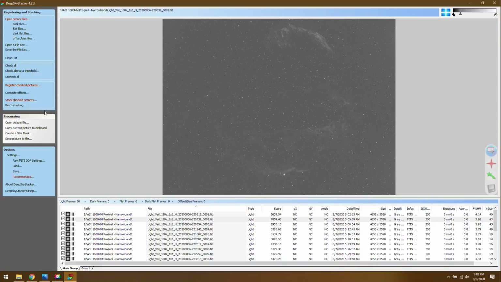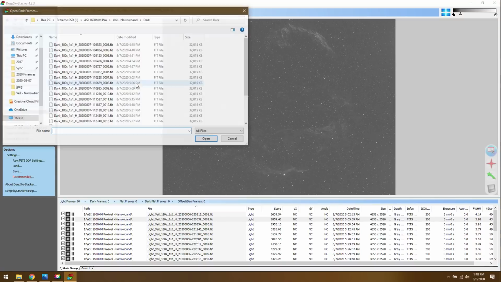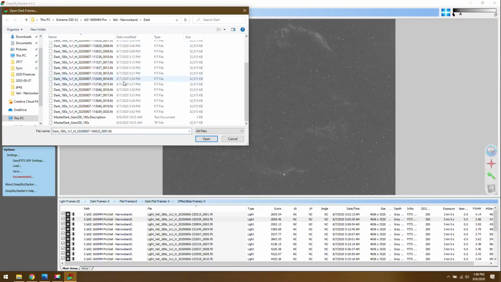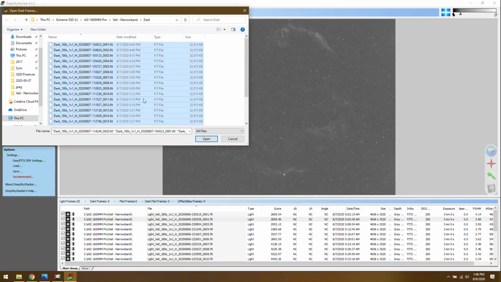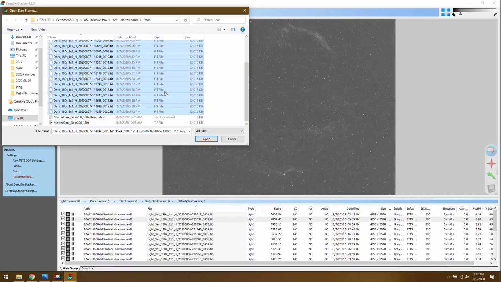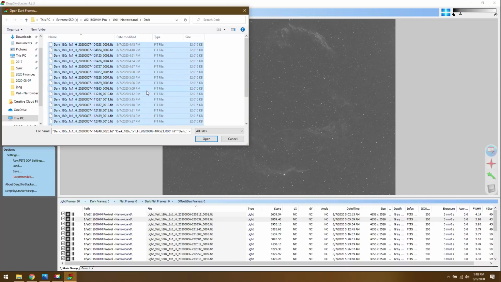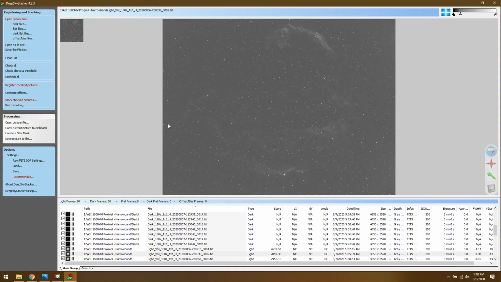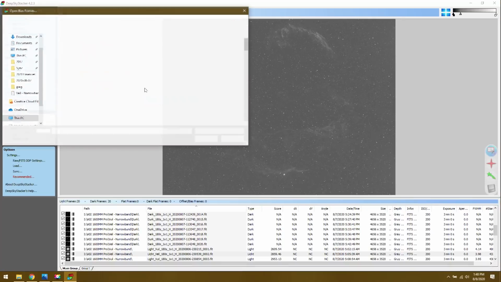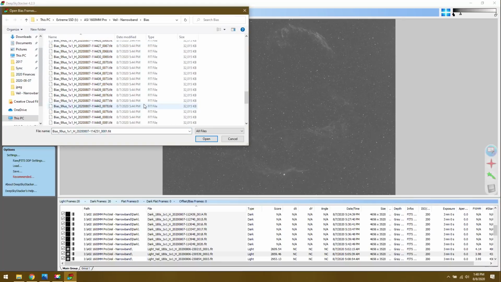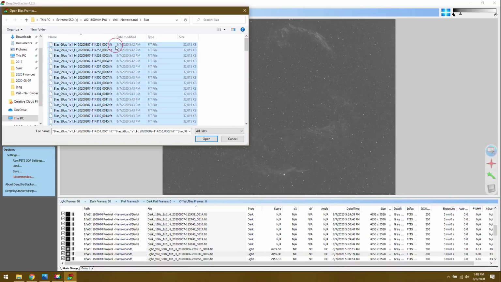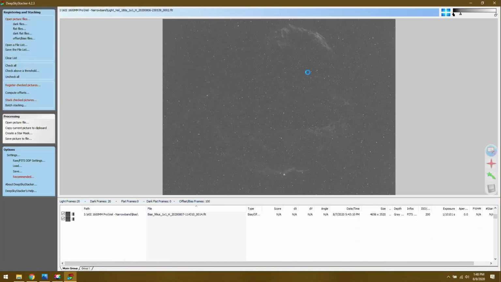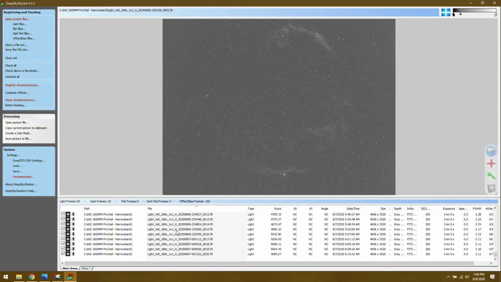Alright, so that's my hydrogen alpha. I also took my bias and dark frames the next morning, so I'm going to grab those as well. Although you could argue if you're dithering, you don't really need to take these necessarily. But with the SkyGuider Pro, since we're only dithering in right ascension, it's not true dithering. Like I said, I still need to do some more tests before I talk about that. But there we go. There's our dark frames. I took 20 of them. And then we've got our bias frames. I took 100 of these. I didn't bother taking flats because, as we've talked about, they're kind of a pain to do on the ASI Air, and I don't have any vignette to deal with anyway, so it's not a concern for me.